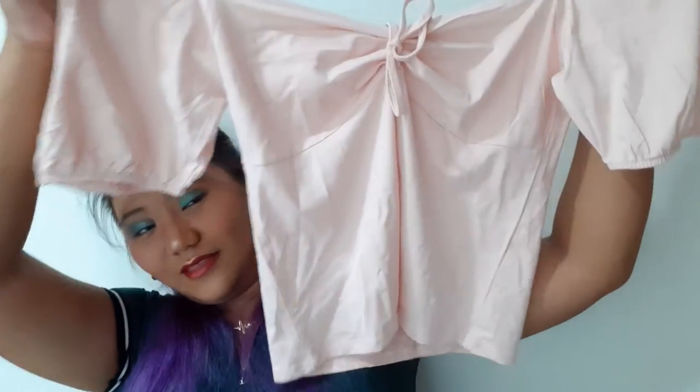That's it for my Daiso haul. Today I also went ahead and bought a top from Terranova. I'm sorry for the big paper bag — most of the clothes in it are for my parents. I got there late, but I got this cute pastel top with a very long neckline. It's so sexy and sweet and cute all at the same time — I can't wait to put it on.